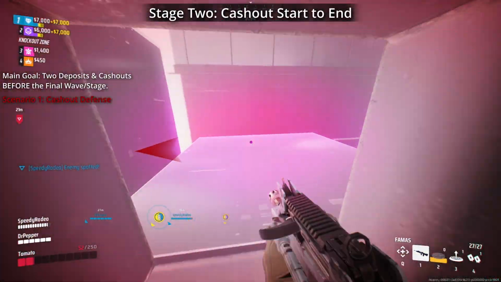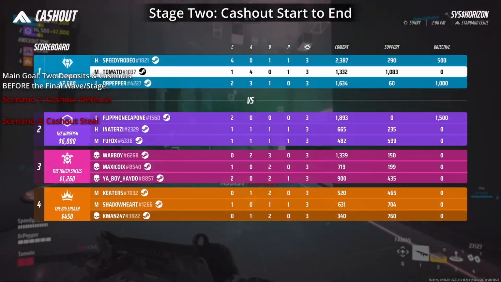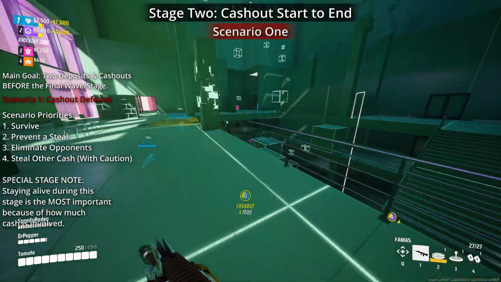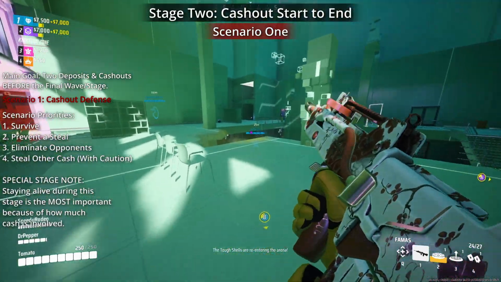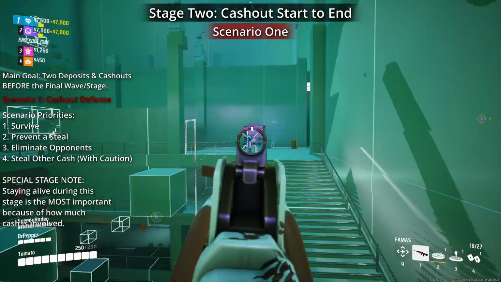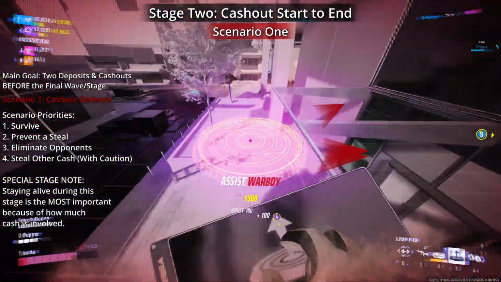If you were successful at depositing, you have a cash out to defend. Or if you were unsuccessful, you have a cash out you need to steal. Starting with defense, if you have the time, don't just stand around. You'll want to make it as difficult as possible for your opponents to reach your cash out. This means destroying or blocking off any stairs, ladders, bridges, zip lines, other entry points, and the likes. Placing any mines or traps you may have as well.